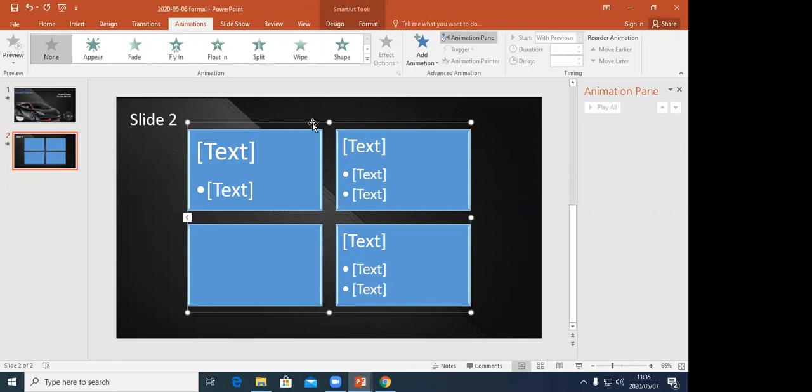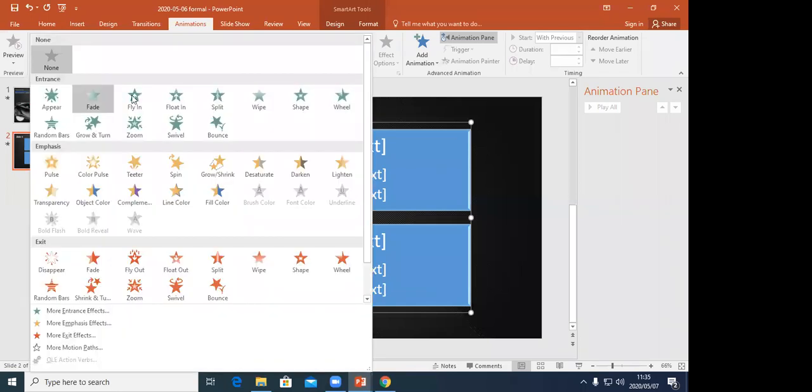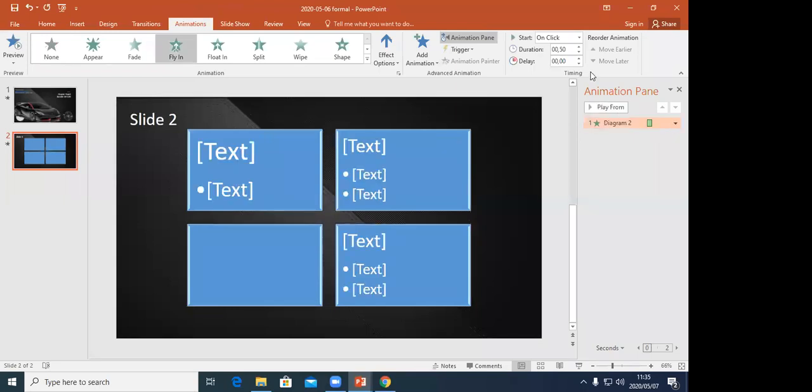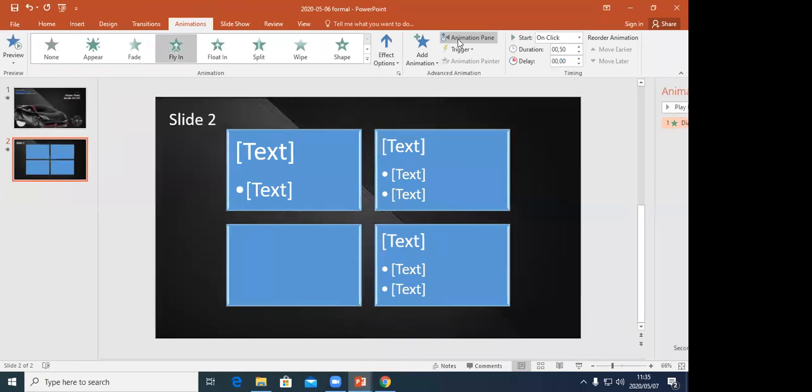So with everything else, you can also animate this. So we can animate this SmartArt, and I want to let it go entrance a little bit, and let's just go with fly in for now, and it can fly in. On the right, again, is the Animation Pane. If it's not there, you can just go there, click Animation Pane, and it will add the Animation Pane.